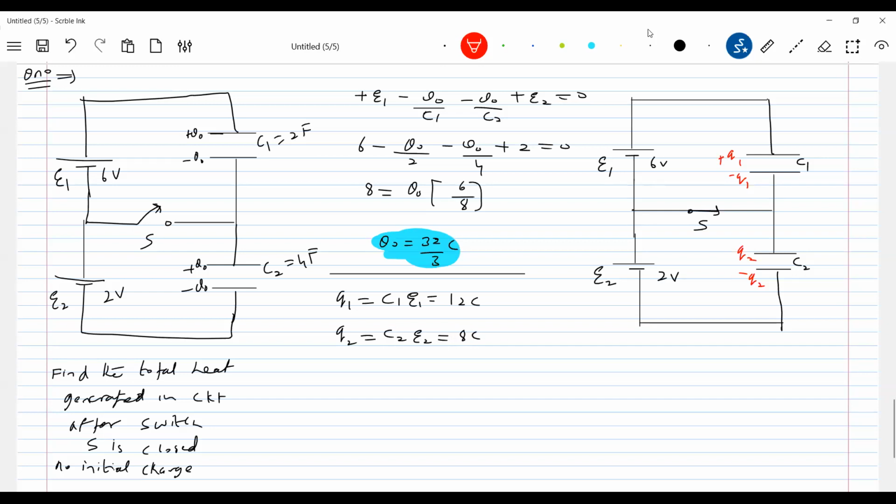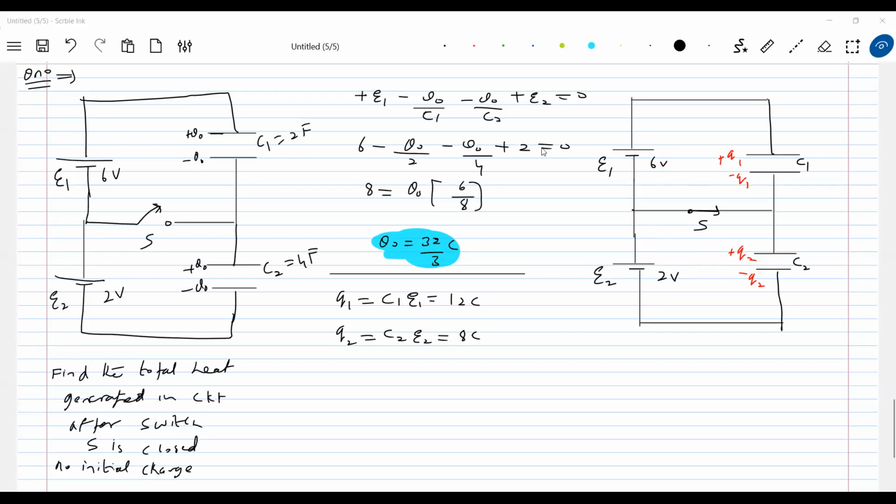So here I told you the bucket concept. Here it is what you have to bring. Look at the positive plate of the capacitor C1. Q1 equal to... the capacitor is directly connected across the cell, and this cell E1 is a voltage source. Therefore the potential difference across the capacitor should be equal to that of the cell, because the capacitor is directly connected across the cell. So the potential drop across the capacitor will be that of the cell. Similarly here, the capacitor is connected directly across a cell, so the drop across that should be the applied EMF.